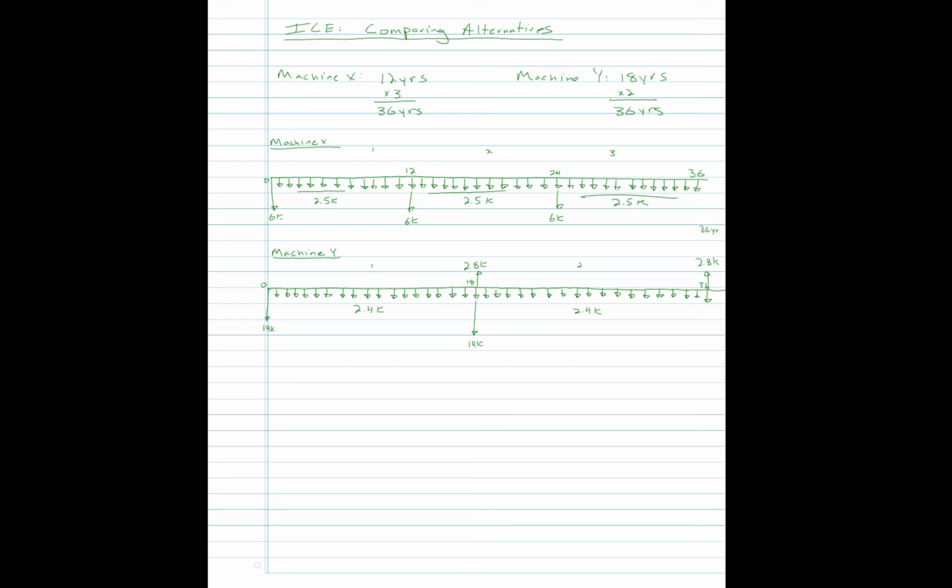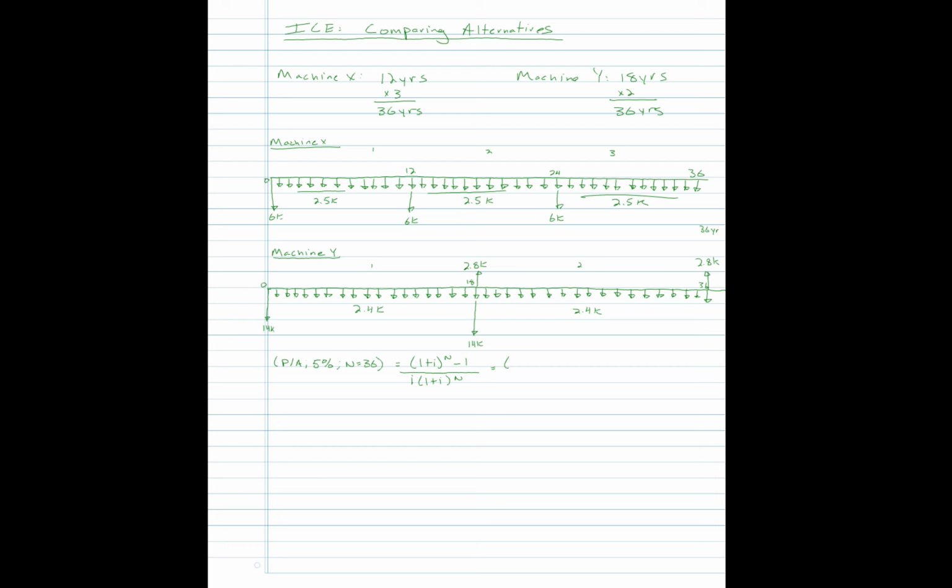The first thing we're going to do is take a look at the P/A factor. We've got 5% interest and N equals 36. For both of the cash flow diagrams, we're going to want to take the annual operating expenses to the present using this factor. The equation for that is (1 plus i)^N minus 1, divided by i times (1 plus i)^N.